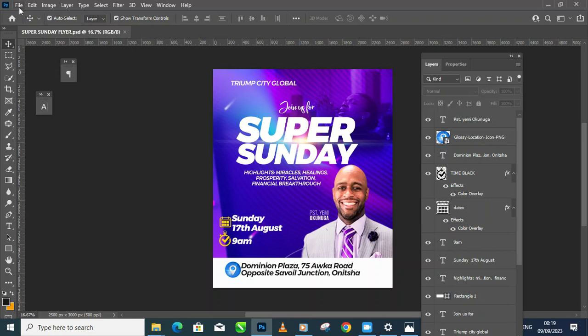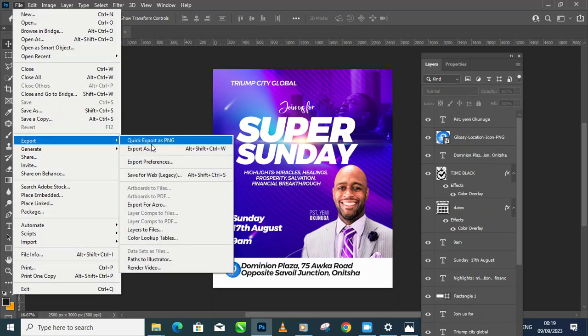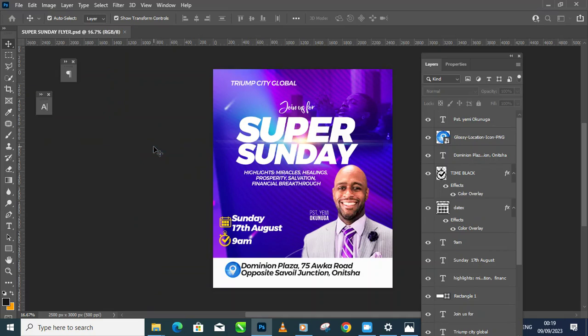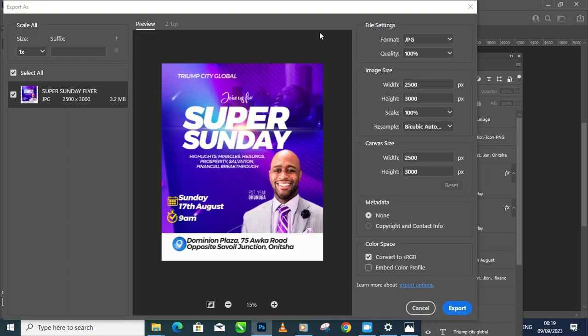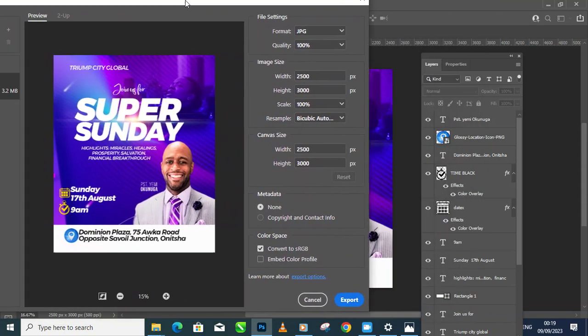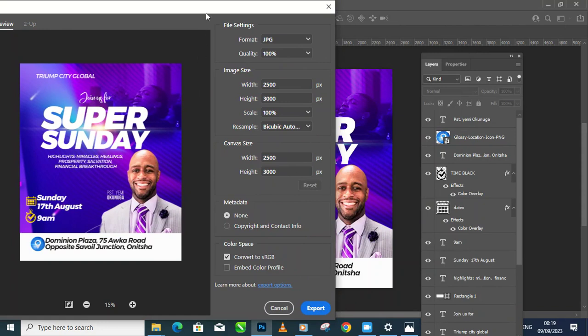So when you're done designing and saving, come to file here and then come to export and say export as. You can see it's loading now. So you just say export.